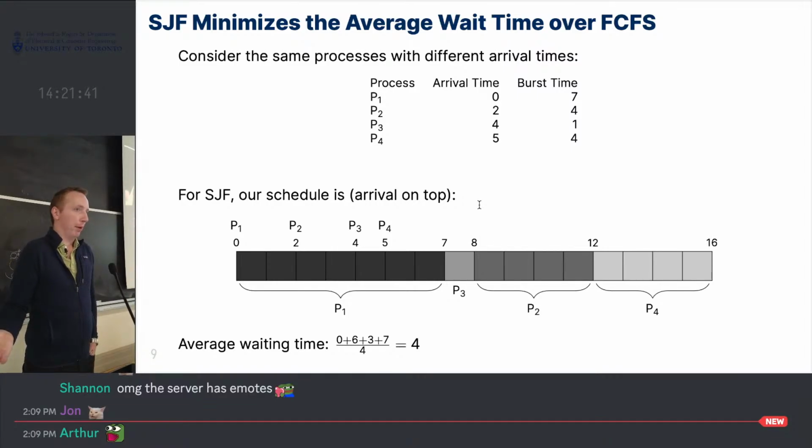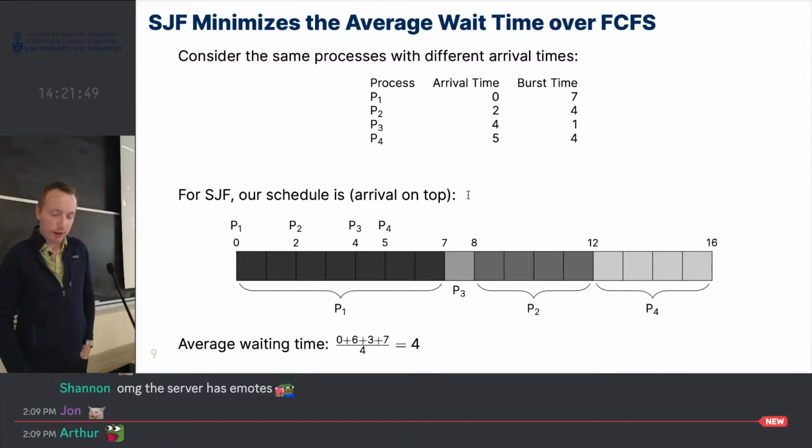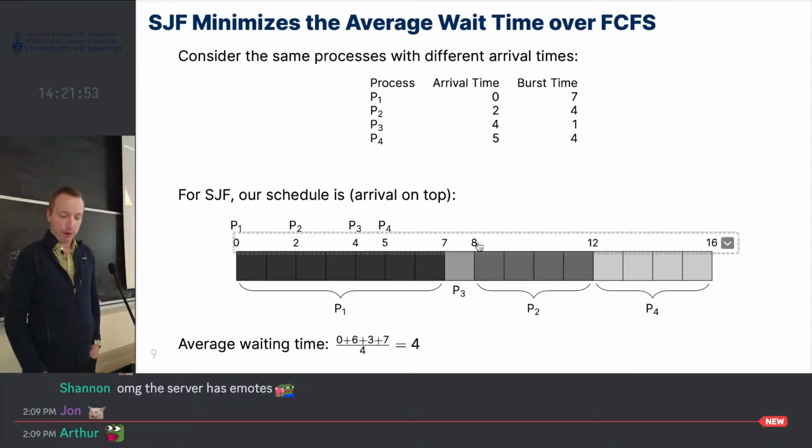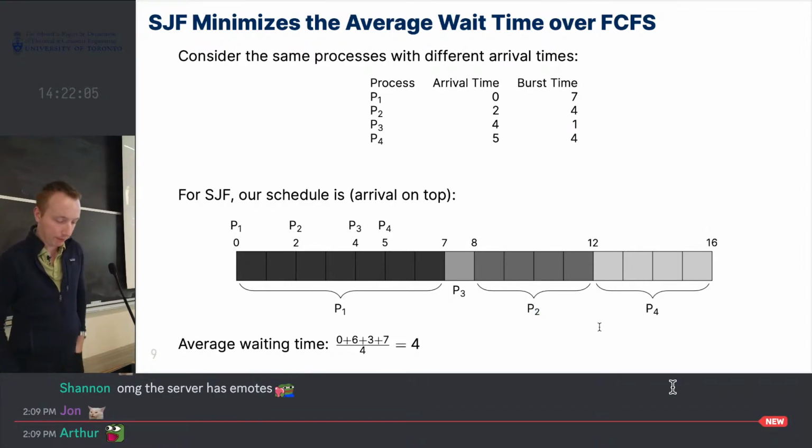They have the same burst time, so in order to break this tie, we'll just pick the one with the shortest arrival time, just why not? So P2 arrived before P4, so we'll pick P2, and it will run from 8 to 12 time units, and then at 12, we have to make another scheduling decision. There's only P4 left, so we would schedule that for the last time unit.